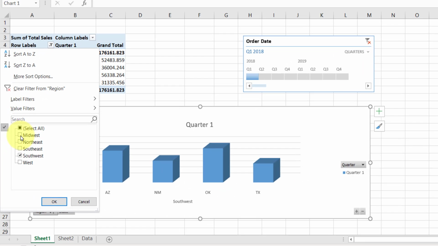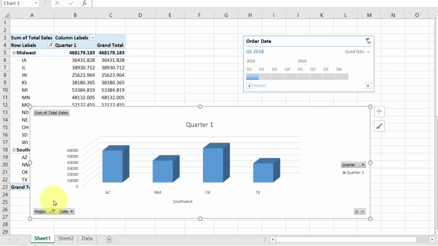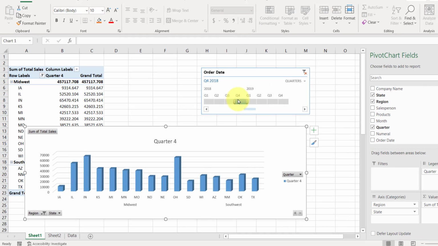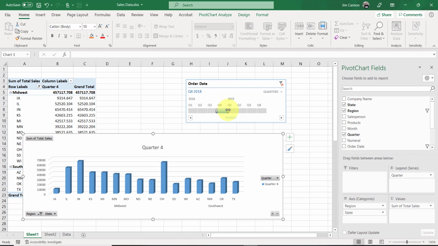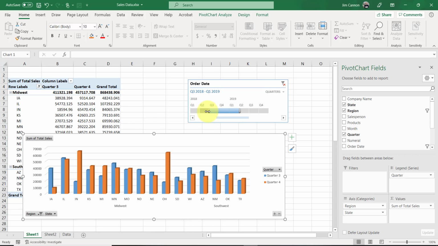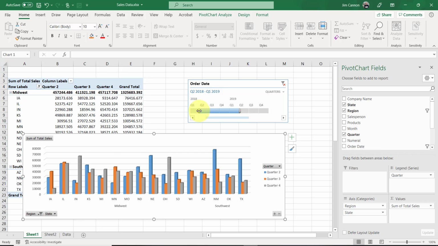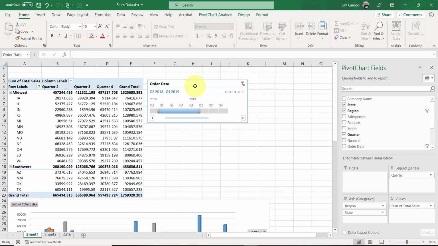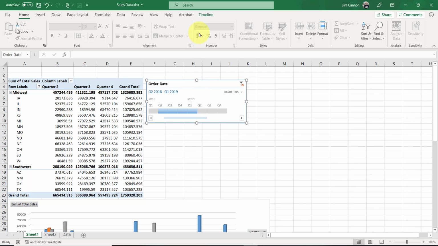You can also add in more regions. They don't need to be contiguous. You can do multiple regions. And the advantage of all of this is that it can actually give you a visual of what you're seeing in the chart. It's easier to visualize it with a timeline, and then the next thing, which is called slicers. But you can see how interactive and interesting this is, where you're actually really able to slide and show very, very valuable pertinent data. And one note of interest, the pivot table will also adjust as you make these adjustments to your slider, your timeline slider.